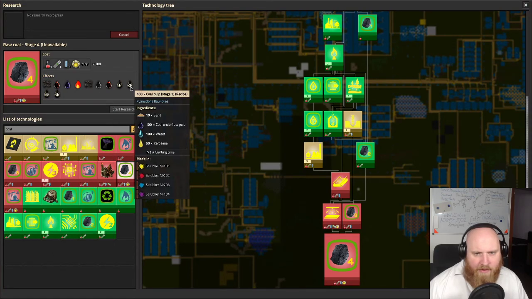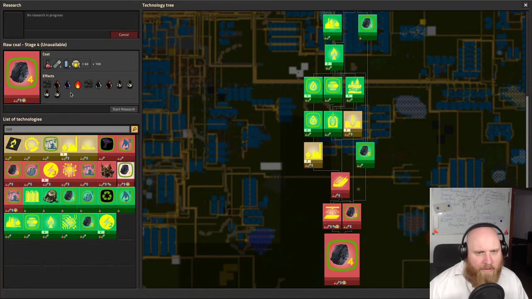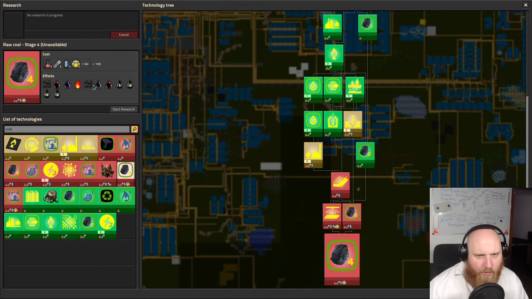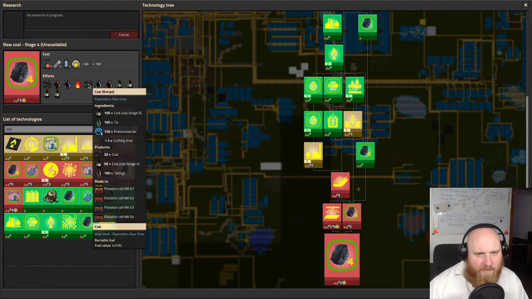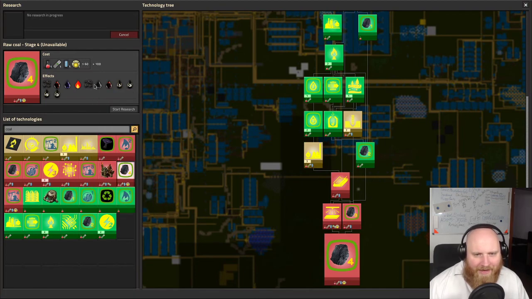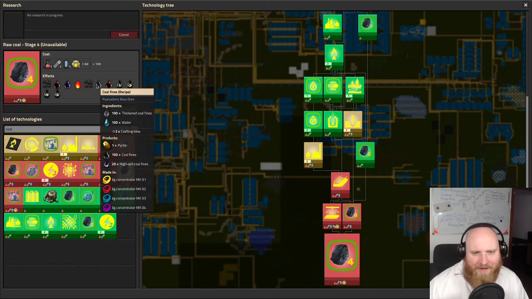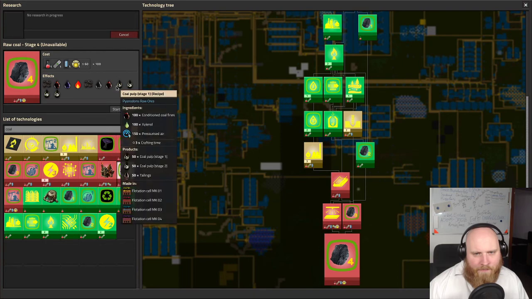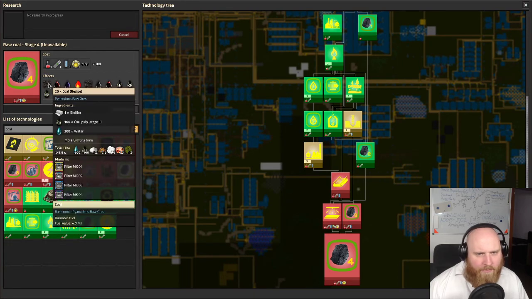Each step giving us random crap. Add even more coal. And then the final step... No, this is stage 1. This is stage 5. Wait, this gives us stage 4 again? How does this work? Do we go up or do we go down? Biofilm.